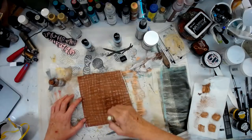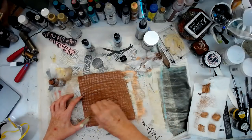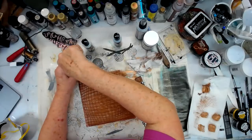This one I'm not going to worry about wiping back because it's just white molding paste. It's not anything with metallic that I want to try to get it to show through. So let's see what happens with these two.